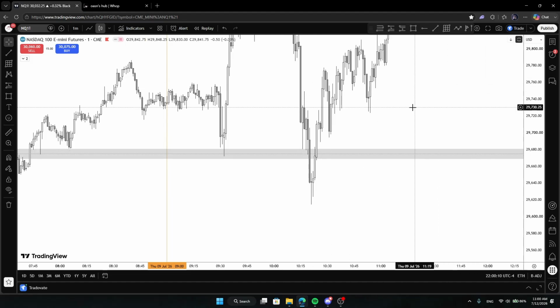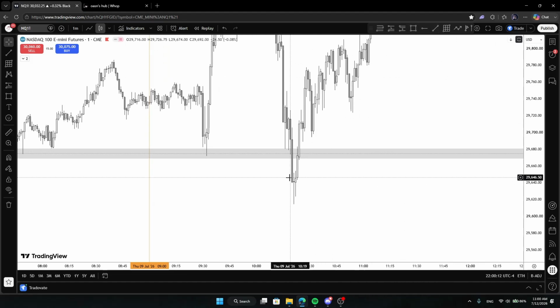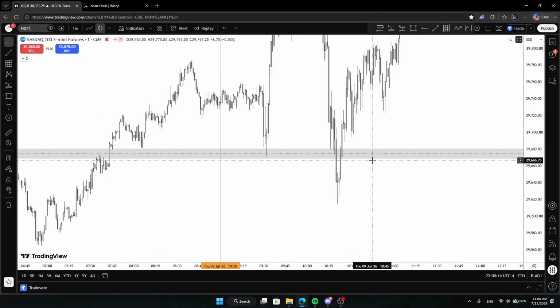If you look down into 1 minute, we broke down through the fair value gap, the hourly fair value gap. And does this mean that this fair value gap is invalidated? The answer is no, because this fair value gap that we marked is a 1 hour fair value gap. And what we want to see the price do is respect the 1 hour price, not the 1 minute. 1 hour wicks, if you go lower time frame, the wicks are built with bodies, right, as you could see right here.